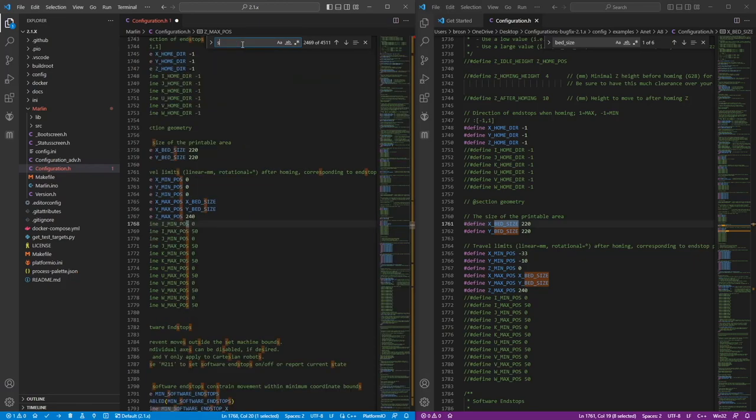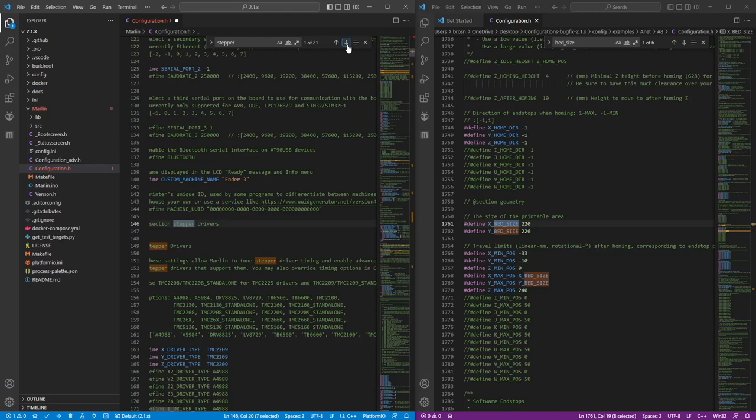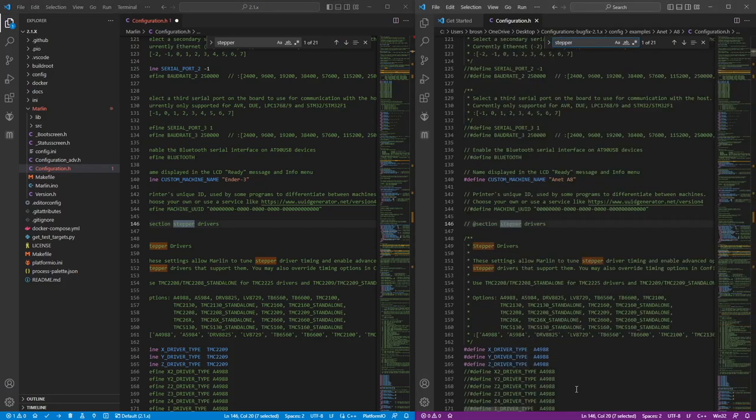Since we're on the SKR Mini, make sure your stepper drivers are the TMC2209s, because those are the onboard built-in drivers. And from the Anets, I think it's the A4988. Make sure you have your drivers set correctly. It'll make your prints much higher quality, and it'll get rid of that noise when your printer's running, when the axes are moving. It's really annoying, that whining pitch sound. If you change it to this, it'll actually make it a lot quieter. So that's something we need to do.